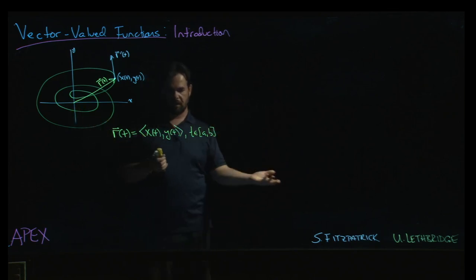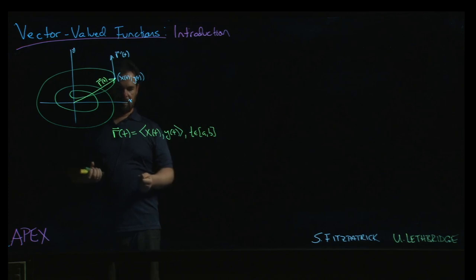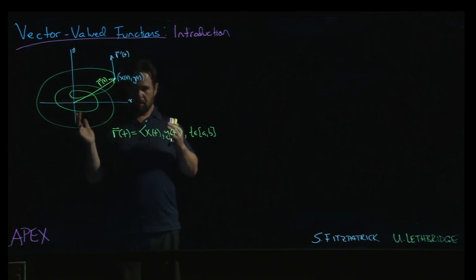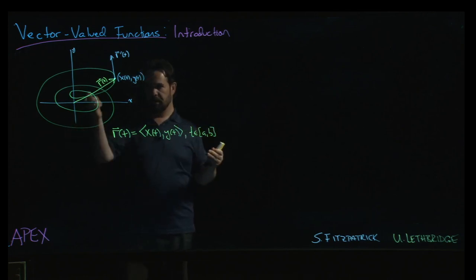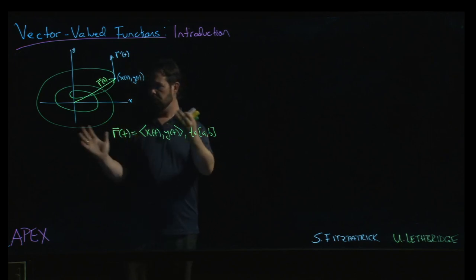So it makes sense that we want to think about vector-valued functions. So that's basically what a vector-valued function is going to look like. We write x and y as functions of t, and instead of sticking it into a point, we stick it into a vector. And then you can kind of imagine that as t varies, this vector is going to change. It's going to shrink and stretch, and it's going to rotate, and you can imagine that that arrow kind of, the tip of the arrow traces out the curve. Imagine it as some kind of very fancy pen or drawing device or something that's anchored at a particular point.